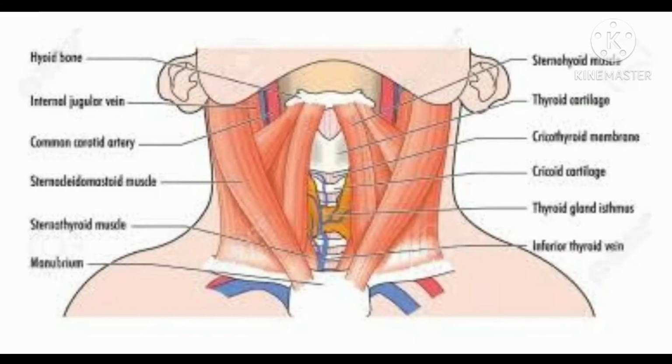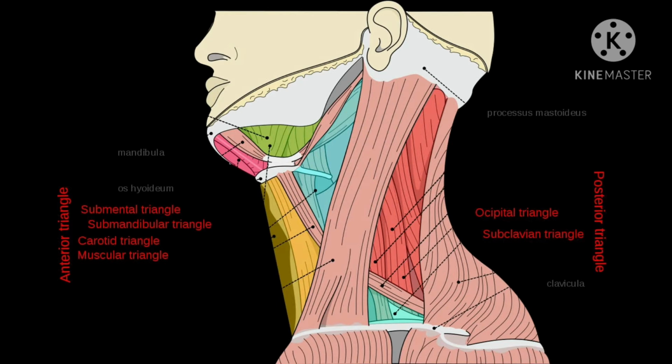Anatomy of the neck. The neck consists of many anatomical features. First are the compartments, which are the vertebral, visceral, and vascular compartments. Second are the triangles. Anteriorly are the submandibular, submental, muscular, and carotid triangles. Posteriorly are the occipital and omoclavicular. There are also muscles. Suprahyoid muscles are the stylohyoid, digastric, mylohyoid, and geniohyoid muscles. The infrahyoid muscles are omohyoid, sternohyoid, and thyrohyoid muscles.